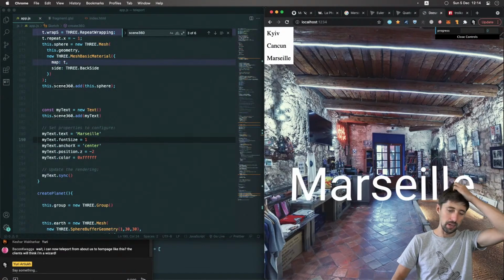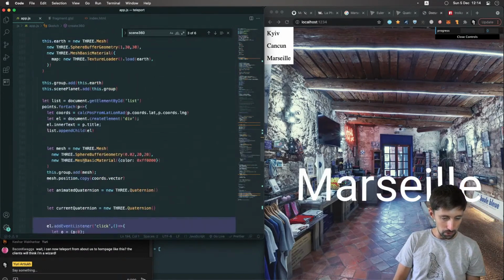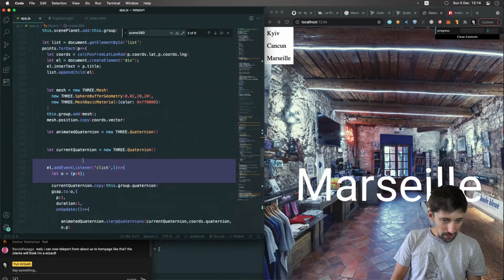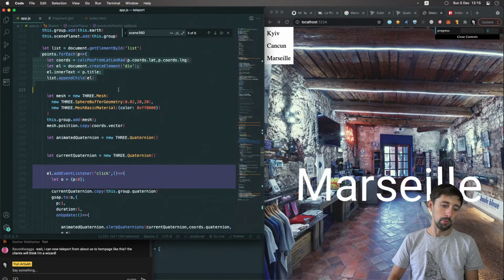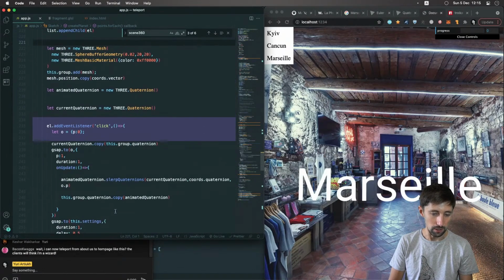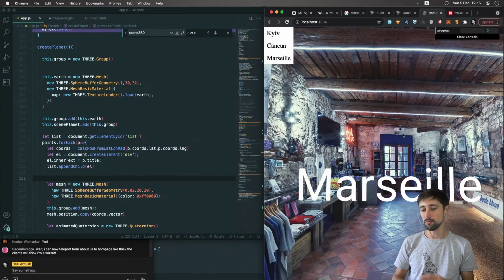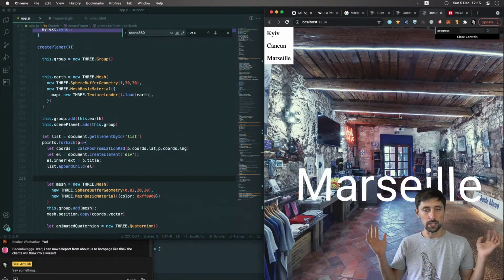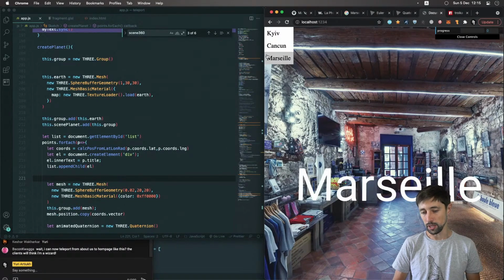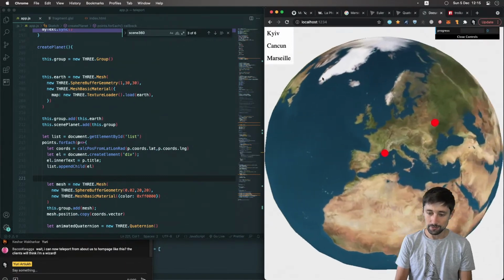So just trust me. In this loop, when I created all the points, I would just need to create a lot of groups inside this forEach. So when I'm looping through all the points, I would actually create groups and put them inside the scene. So not create the 360 one time, but create a lot of 360s, and then just switch the visibility of all the 360s when I click on the city. So it's not that complicated, but we actually created something awesome, right?